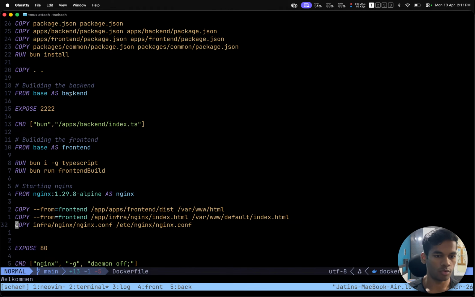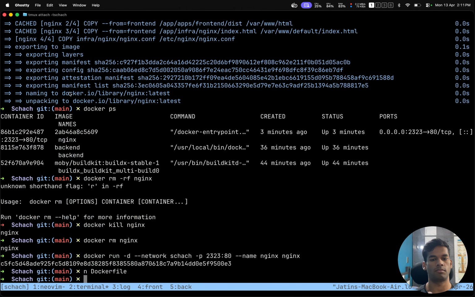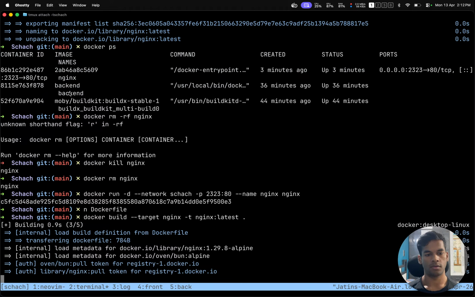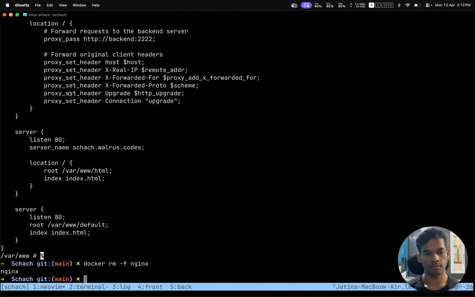If we remove our configuration, then docker kill or rm by force nginx, cool.